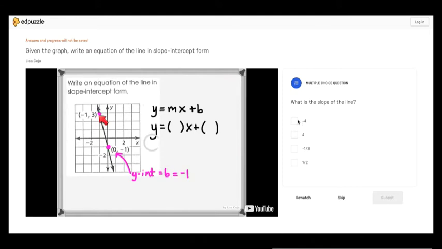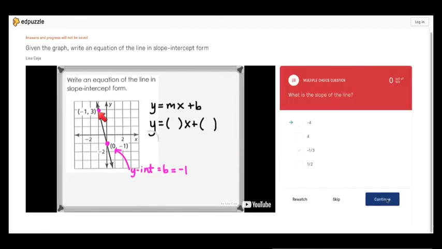So -4 over 1. But I wanted you to see, even though that is the correct answer, I'm going to choose one of the other ones to show you what happens if a student gets it incorrect. What happens, it'll be red, and it will give the opportunity for the students to re-watch that part of the video they got incorrect. It will skip back a little bit, but then they continue watching the video and answer any questions that are coming up.